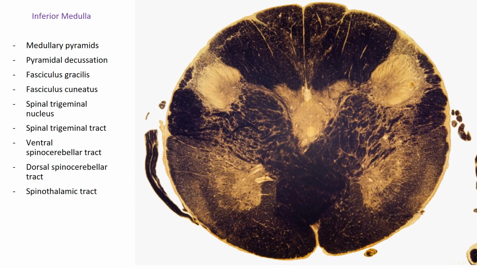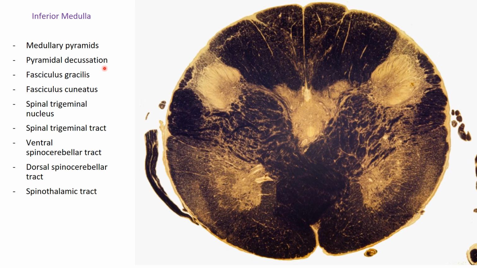Now, going into the different components of the brainstem, we're going to start with the medulla, specifically at the inferior portion of the medulla. And what I want to point out is we know that we're in the medulla because if we look anteriorly, we're going to see the start of the medullary pyramids. Now, at this particular region, we are at the very bottom of the closed medulla. This is where we're going to have the pyramidal decussation.